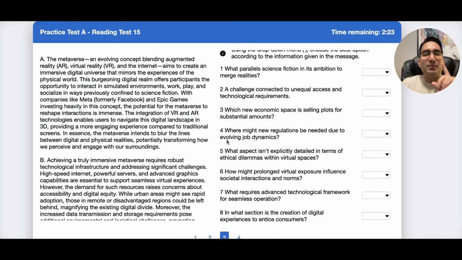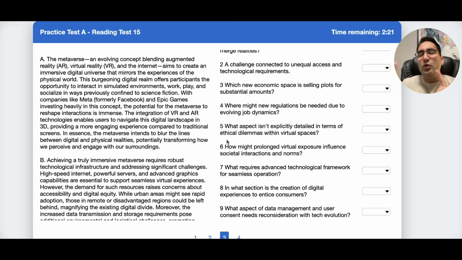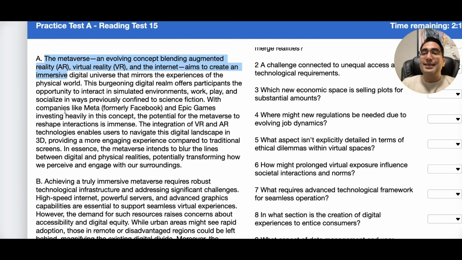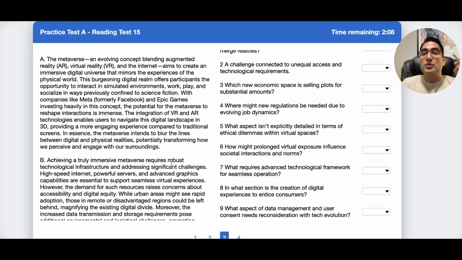Now about this strategy, I'm going to come back to what I just said in point number 5 because there's something important I need to mention here. But again, let me emphasize for this point, don't try to get the idea from the first sentences. First sentences are good if it is a heading question, but in CELPIP we don't do heading questions.